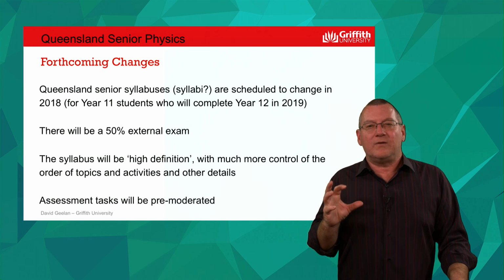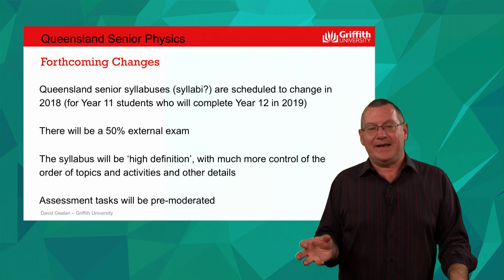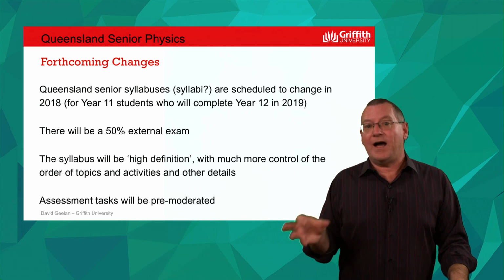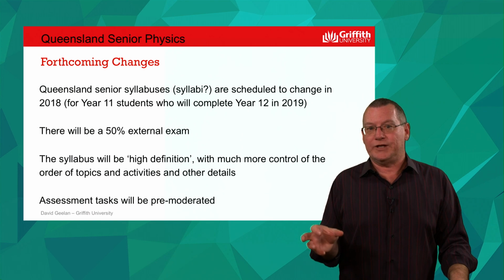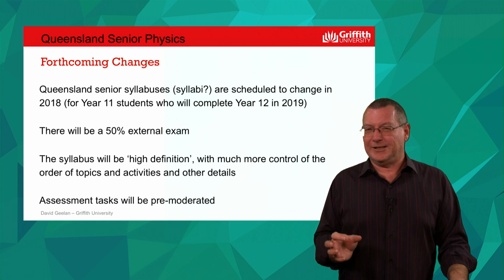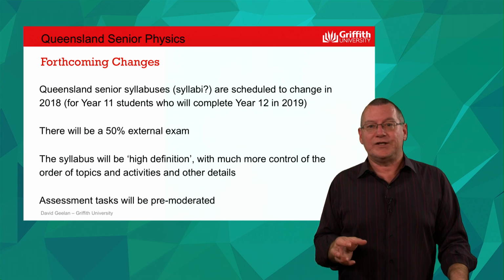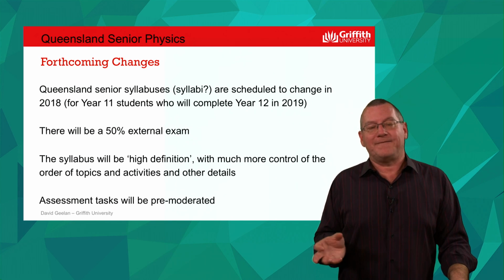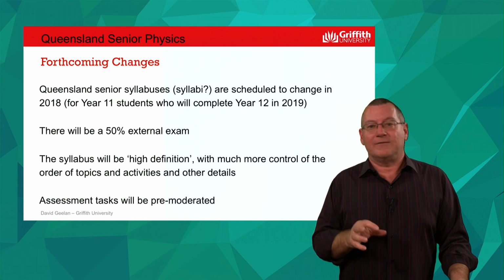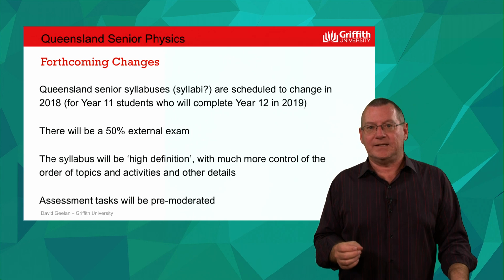And we currently have a low definition syllabus. I've been saying you get to make lots of choices about it. The new syllabus is likely to be high definition, where they are much more rigid about what you do when and how much detail and all of that kind of thing. To me, that's a little bit of a retrograde step, but it's the way that we're going. So be aware of those changes, but it's early days. The draft documents are up. You can have a look at the draft documents. The draft assessments, some of them have been tried, but there's a long, long way to go before all this is implemented. So as I say, we're mainly focusing on the current syllabus documents.